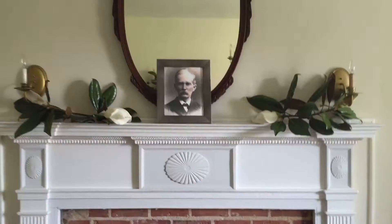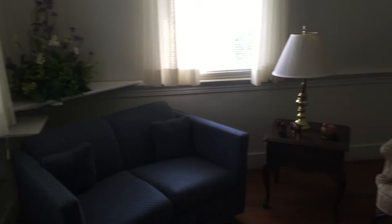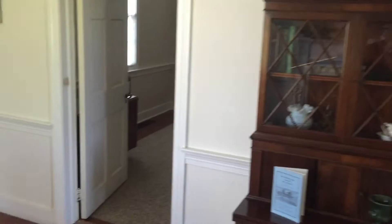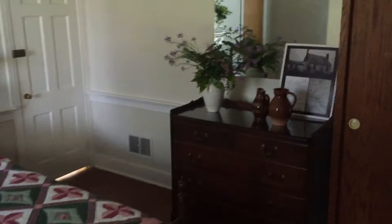This home is the property of the Loyola on the Potomac retreat house. They use the home as extra space for people who come to take retreats when they don't have room at their normal retreat house, which is further down the road. So not a lot of what you see in here is what it was like when Jones was here. I'm not even quite sure if the room layout was the same, but just to see what Huckleberry looks like on the inside — most rooms have been turned into bedrooms so they could use it for the retreat.